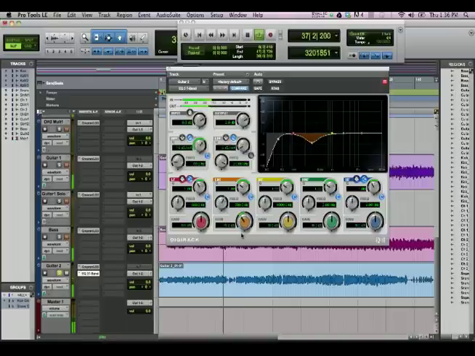I'm going to reduce my mud. That sounds pretty good to me. Anywhere from 4 to 6 decibels will be good. The less mud you cut, the more bottom or body you're going to leave in that sound. The more mud you cut, the thinner that sound's going to get. So I'm going to cut that about 5 decibels, and then increase my Q. Anywhere from 2 to 3 on a Q is going to be fine. You just want a more narrow bandwidth when you're cutting than when you're boosting. All right, let me bypass that and hear before and after so far.